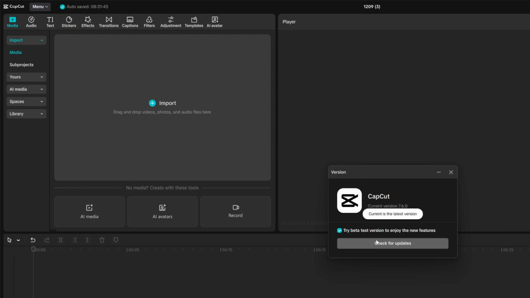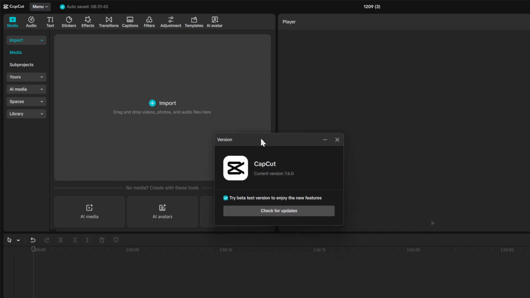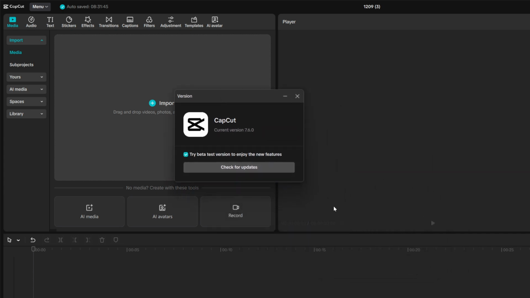A couple of quick tips as you check. A stable internet connection helps CapCut verify your version quickly, and keeping the app open on this page for a moment allows the check to complete without interruption. If the version panel takes a few seconds to load information, that's normal. Also, because the interface can vary slightly by region or by a recent redesign, the wording might be slightly different, but the version area will always show your current build and the update status.